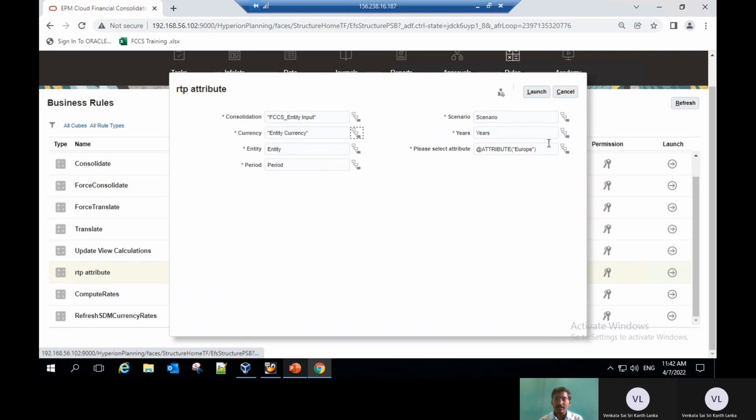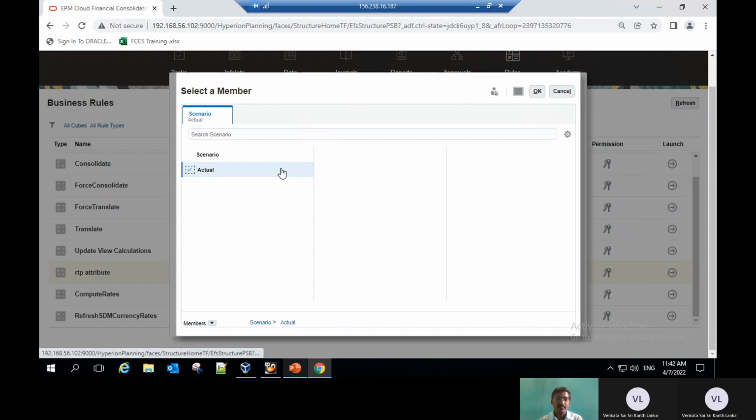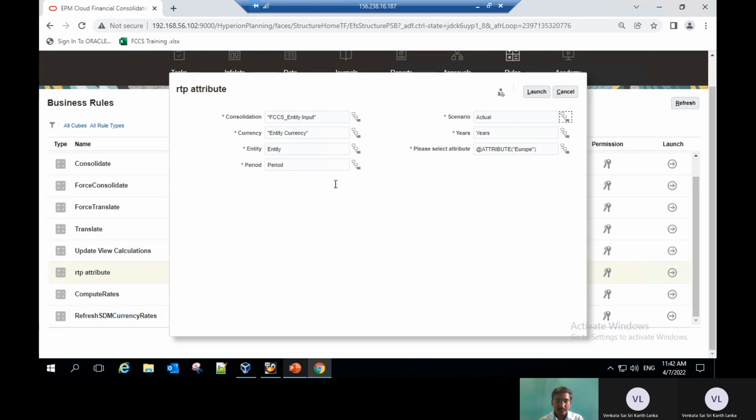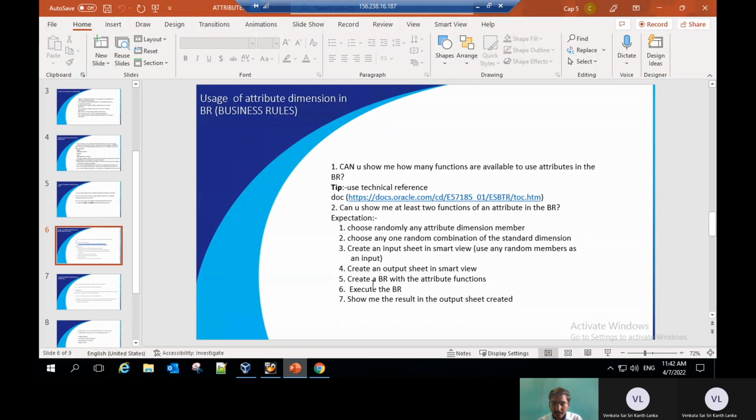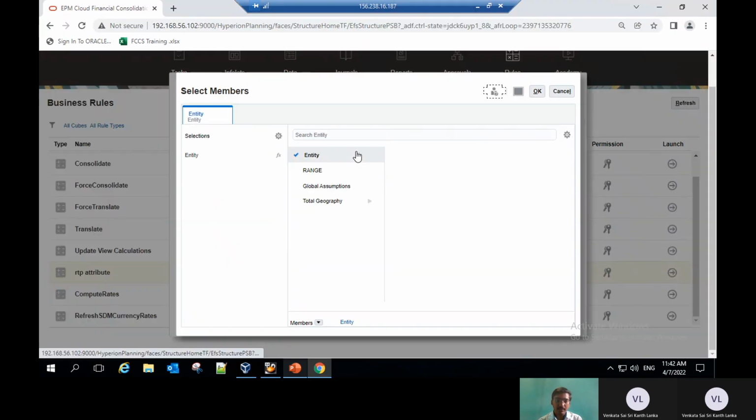Take a scenario, which has Actual. Choose any one random combination of standard dimension. Here it is the entity. Here we can select an attribute. Here are the standard dimensions that we have selected, Europe.